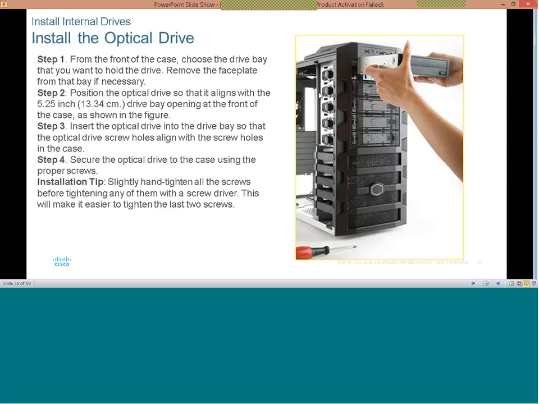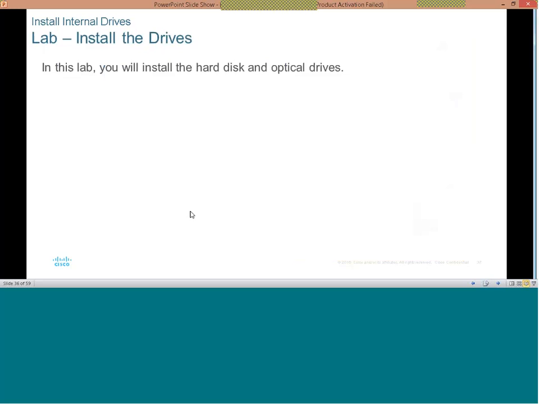So you can see this computer case. You can see how robust this computer case is. You can see the vent allowing air to go in. You can see the form factor of the computer case. This also, like I said, determines the kind of motherboard that will be placed in there. Okay. So in the lab, you install the hard disk just like I just showed, and see how it is being placed.